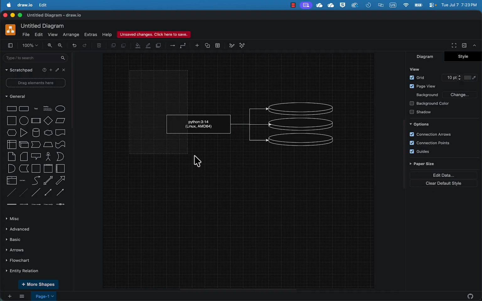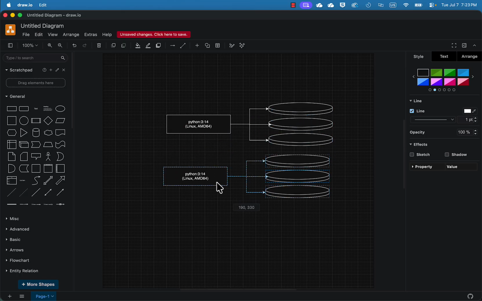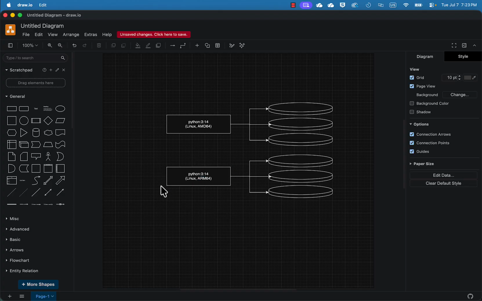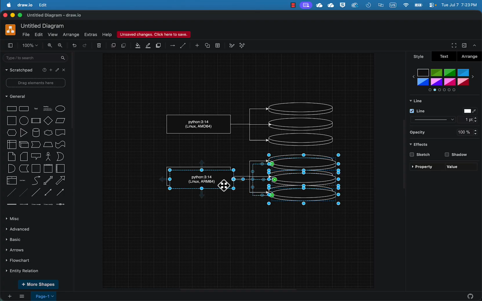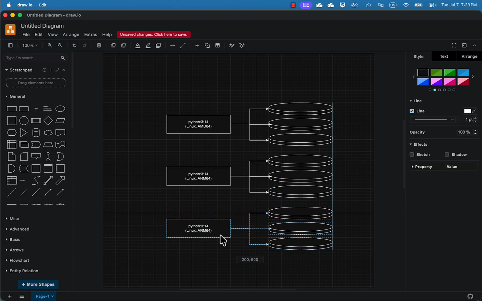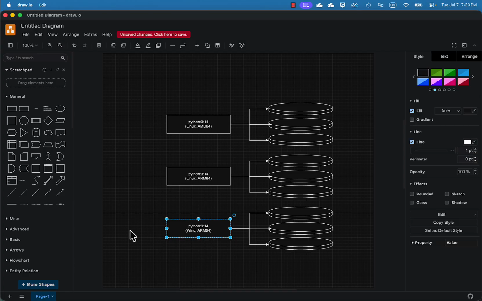Then you can have another Python 3.14 image which can run on Linux but ARM64. And you can have another image that can run not on Linux but on Windows. So you have Windows, ARM64 or AMD64, doesn't matter.